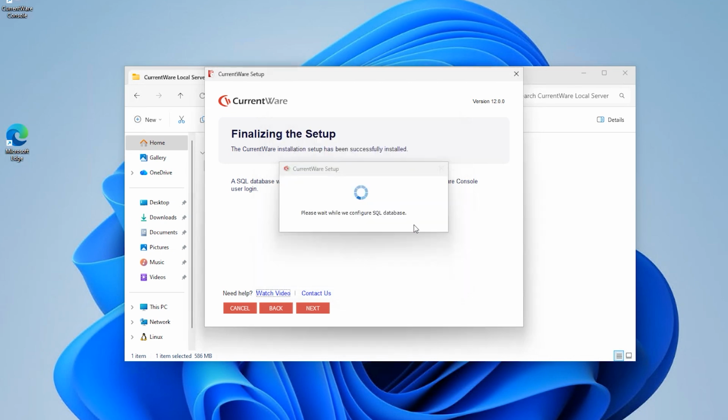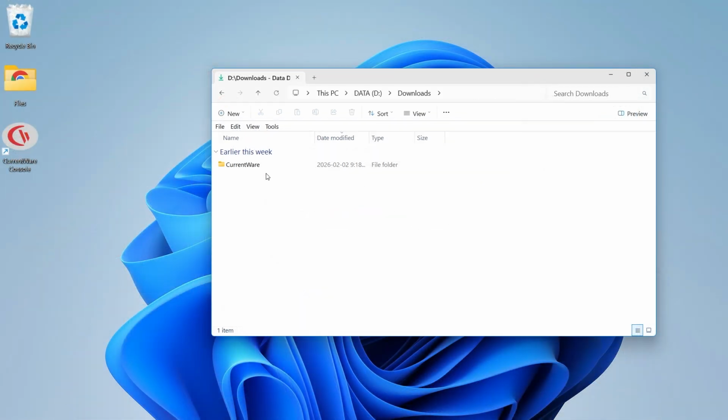There are 4 key methods used to deploy the CurrentWare client. A local installation where you manually run an exe or MSI file on the computers you'd like to manage, using the built-in remote client installation tool, a remote installation using the command line, and a remote installation using an Active Directory GPO with an MSI or batch file. In this tutorial, we'll cover the local installation option. For details on the other options, please visit our knowledge base at currentware.com/support.